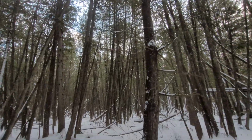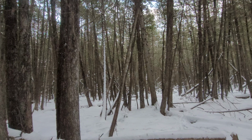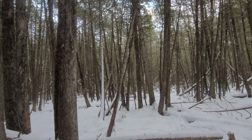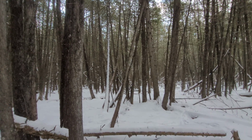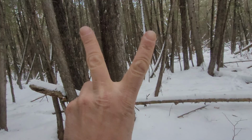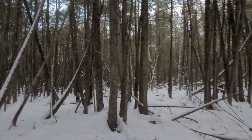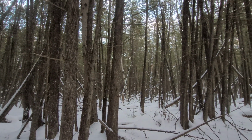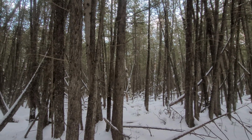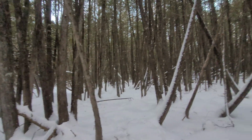A couple days later, I went to reach in my side pouch for something, and there's a perfect Y stick in there, and it was from a pine tree. It was all dry, and it was broke off on all three sides, like freshly broke off, and it was just a Y stick that was in my side pouch. So I think it left it as a return gift, or a thank you. I heard some people say it means friend. If they leave you Ys, it means like they accept you as a friend, but I don't know.